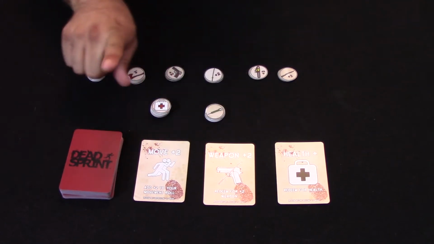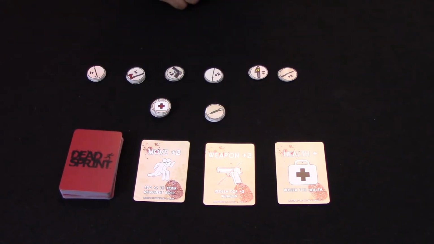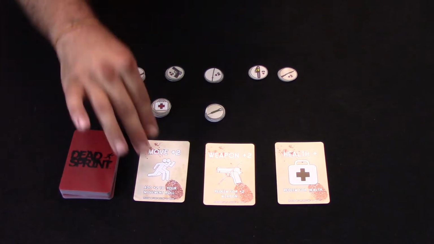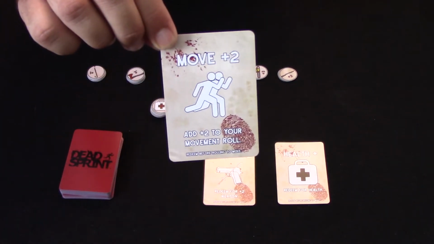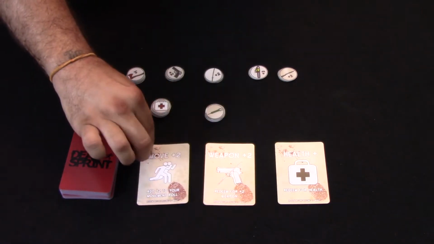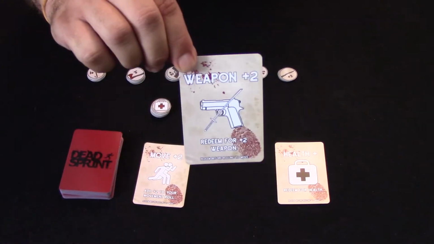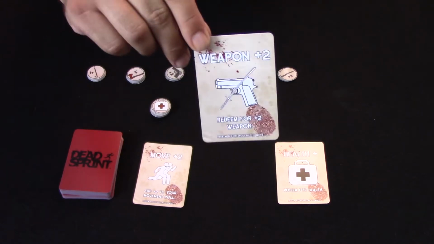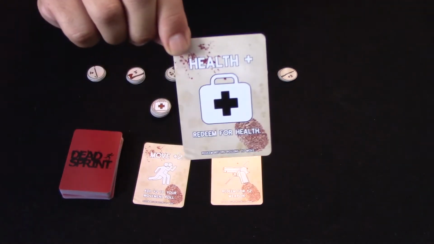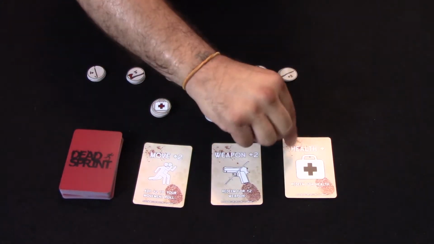But cards, you draw a card at the beginning of your turn before rolling the die to move, and you can only have 2 cards on your person at any time, and they have to be played face up in front of you. They're placed there to hold on to them so everybody can see what anybody else has. And there's a variety of different cards. You can see like this one says, move 2. So it lets you move 2, and you have to redeem it before you roll your die. There's a +2 weapon, so you can redeem it for a +2 weapon token, either a handgun or a sword. And this one is a health plus, so you can redeem it for a med kit.